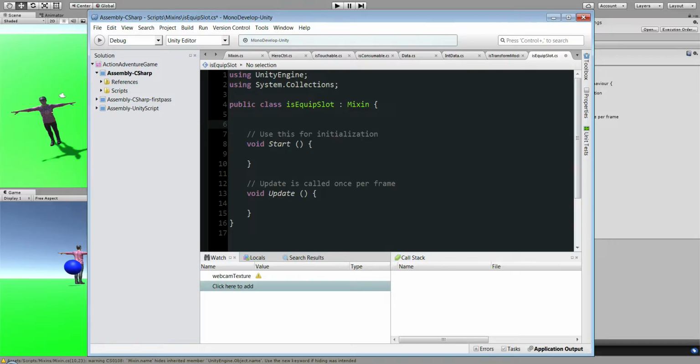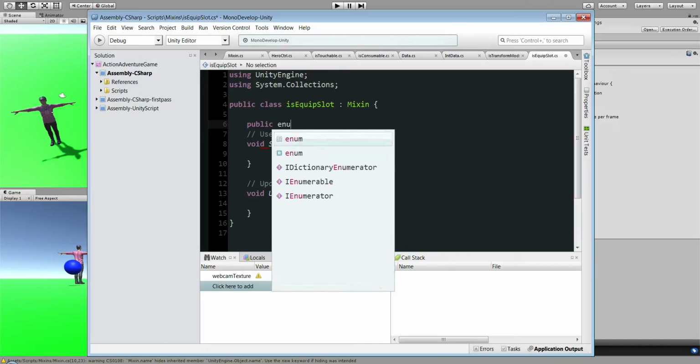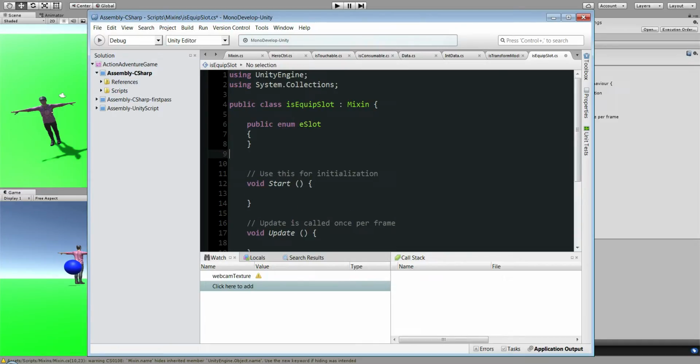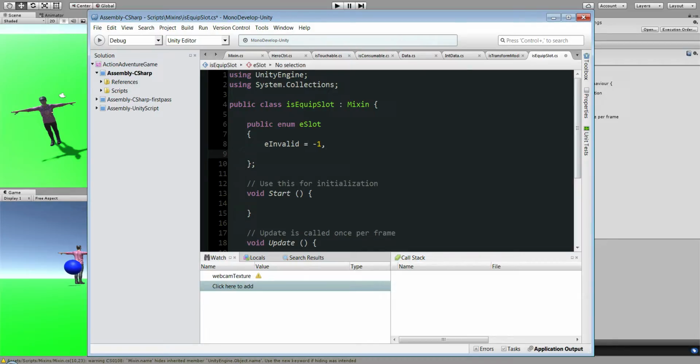But we're going to want to be able for a slot to say, yeah, I'm a slot that receives objects of this type. So we're going to add enumeration to it. Okay. So this is going to support types of objects. So in my usual way, invalid is -1 because errors should not default to 0. If you forget to initialize a variable, that should be your none case. Errors should be special cases.